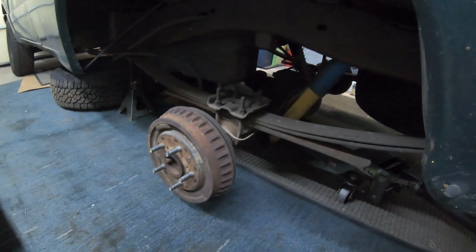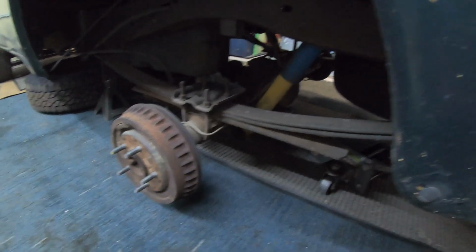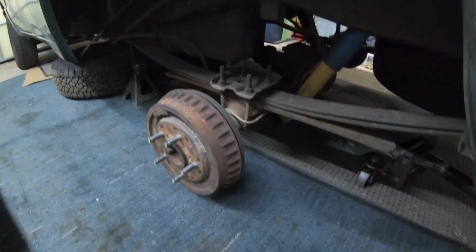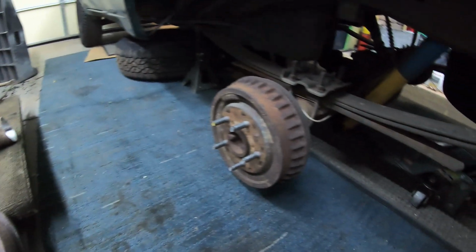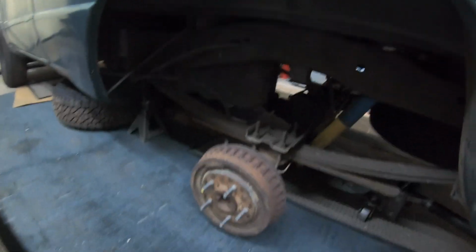Another thing that I'd like to do at some point is upgrade these springs. We've only got 3 leaf springs, and the car that I pulled these off, ironically, I thought would have more leaf springs, but it had 3 as well. So they're pretty weak in terms of leaf springs. Again, that's probably because it's not supposed to tow anything heavy, but this is a beefier diff by all means, so this should be better for towing as well. Not that this engine could probably handle too much, though it did pull the wagon. It pulled it pretty easily, surprisingly.